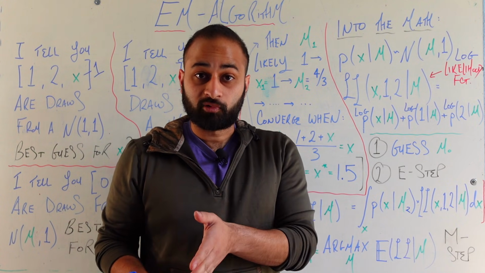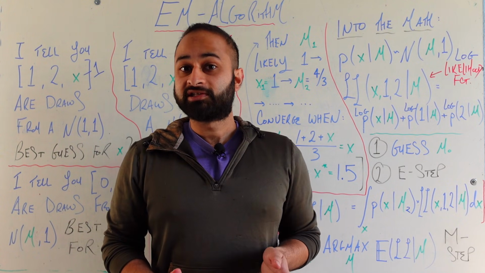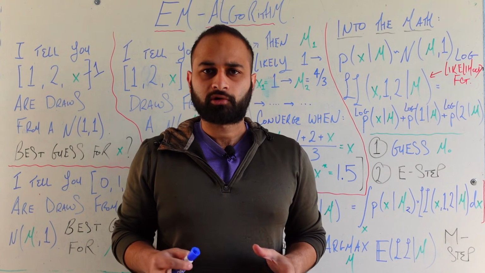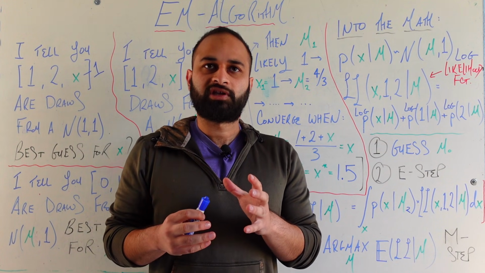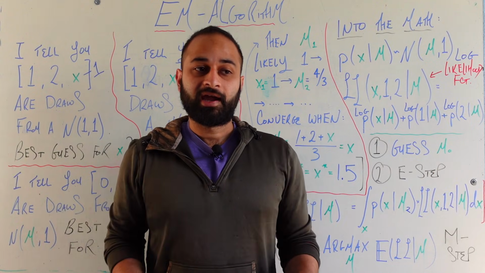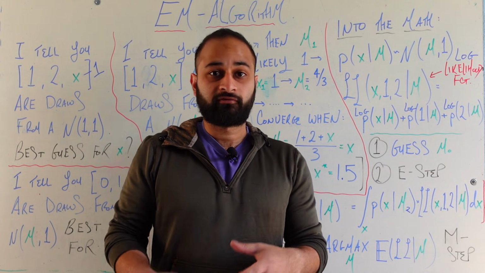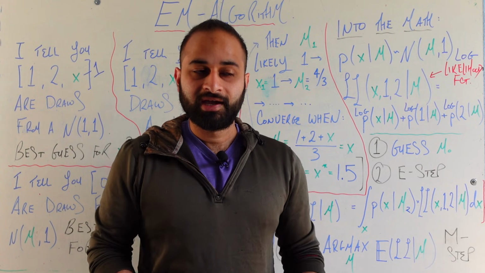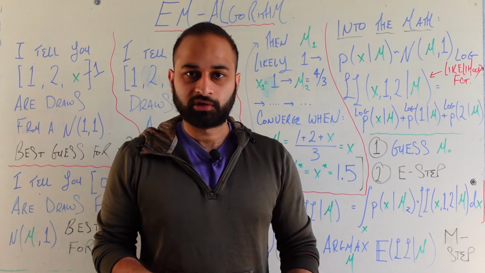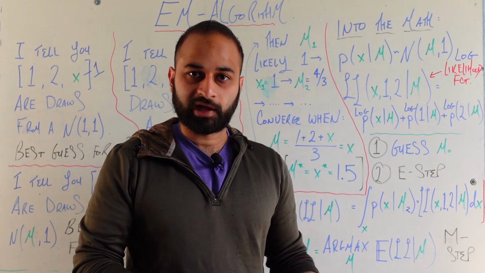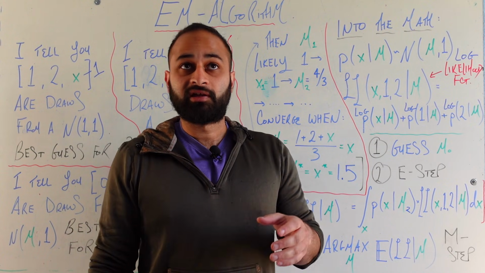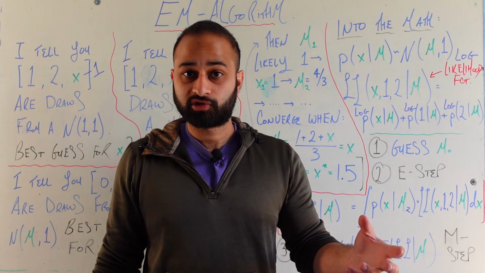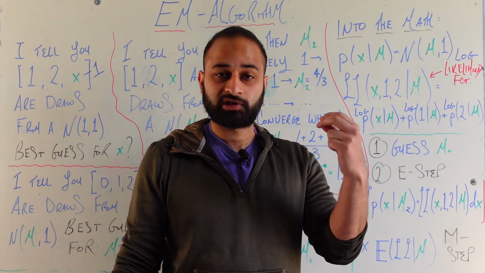But let me wrap up point number 1 here, which is that another big case this is used in is Gaussian mixture models, clustering models, basically where you're saying that I have a bunch of data points and they come from maybe one of 3 different classes. I don't know which data point belongs to which class. And I also don't know the distribution of the generating process within each class. So concretely, we would say that there's 3 classes. Each class has its own Gaussian distribution with its own mean, its own standard deviation.